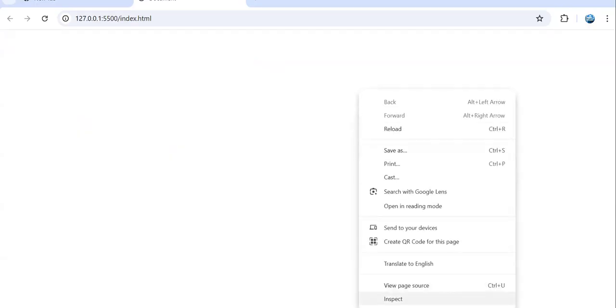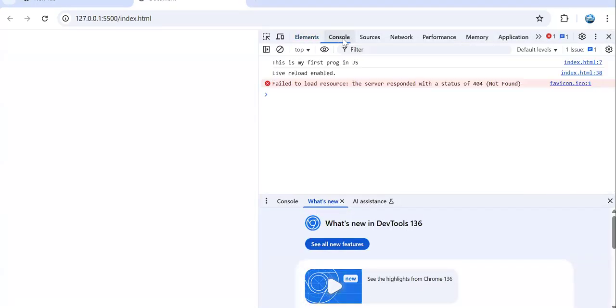Now I will go to inspect, and I will go to the console. Here, okay, it has failed to load something, but you can see "This is my first program in JS". This is live reload enabled, so some other problem, but you can see my JavaScript output is here.